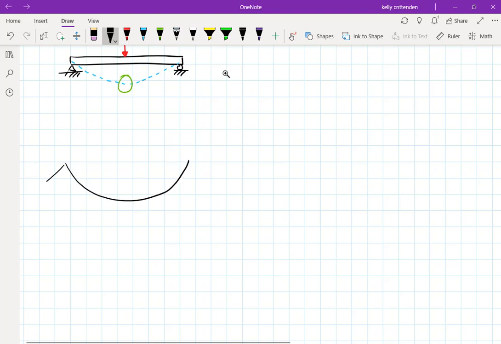So, you know, something like this. This is ridiculously exaggerated for that little piece of the beam. We've already looked at somewhere in there, there's a neutral axis. You know, it's having to make this curve shape. And above, the way I drew it, above this neutral axis, there's compression, below it, there's tension. And so there's changes in length above and below the neutral axis.